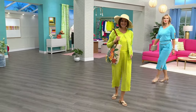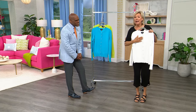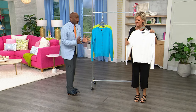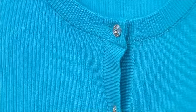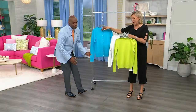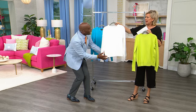In fact, this is a brand spanking new piece. These are so nice, you guys. I love these crystal buttons. Me too. Wait till you feel this. Oh, it's so sweet. It's all cotton. Is it really? Oh, my gosh. This is wild. And what I love about it, it's a little bit of that retro secretary look without looking like a secretary. I love this first lady neckline. And then the ice buttons. That's what makes it so spectacular. By the way, this is the blue glass. We have it in white or citrine. Length here is 24 inches. Isn't it classic?